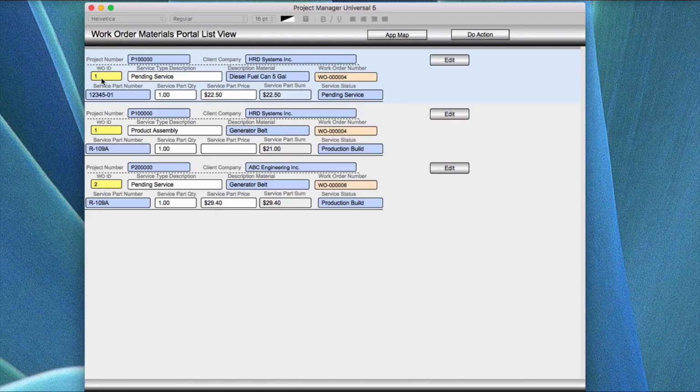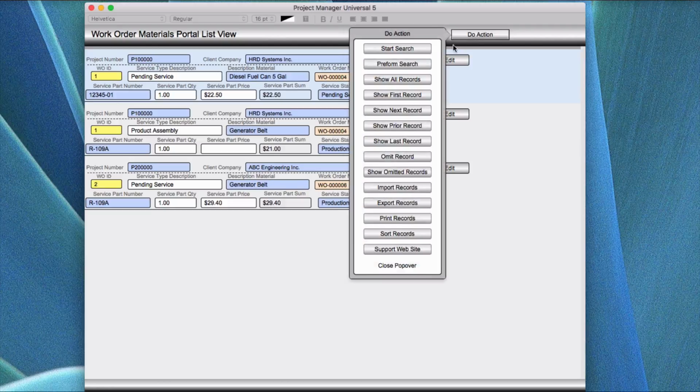Now, I want to point out that this is a work order for project number 1, and the work order number is actually here, but you'll notice down here that this is a different project, and it's project 2. So you can see that you can put any number of them in here, and then you can use your do action button to do a search for the project. And what the project will do is it'll summarize. In this particular case, it's going to bring out all the records for the particular materials that were used for this project number 1.